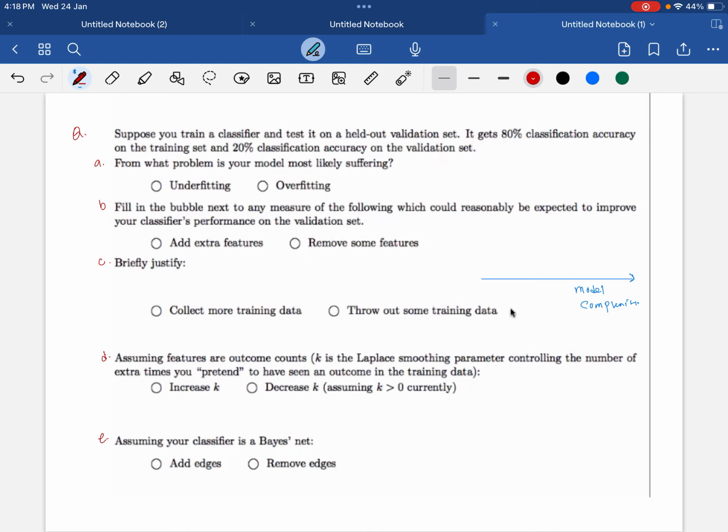Let's say what I am drawing is the performance as you are increasing your model complexity.